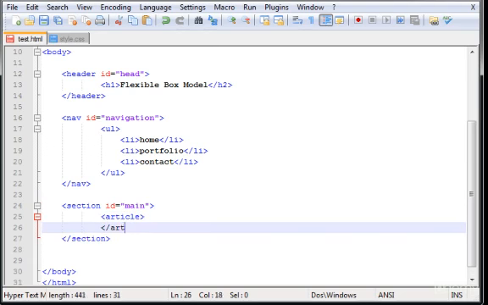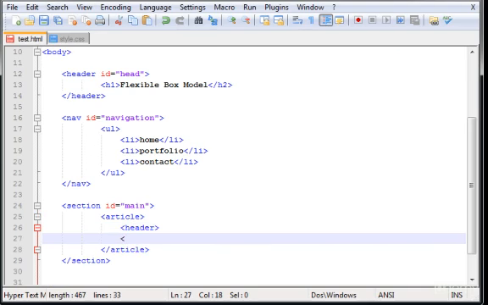Let's close article. And here let's type header. Remember that inside articles we can use headers as well as footers. So let's close header now.